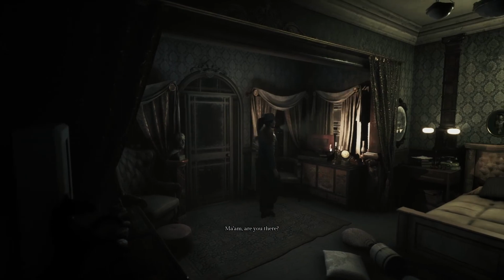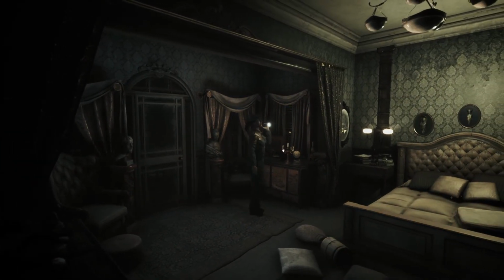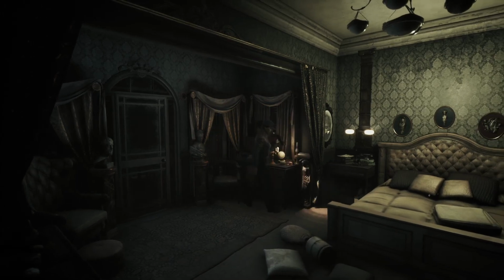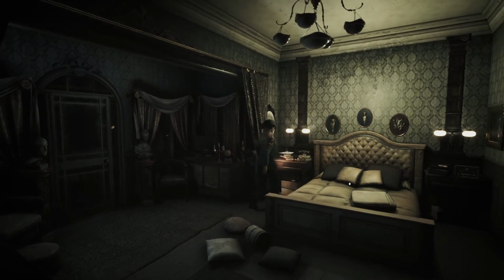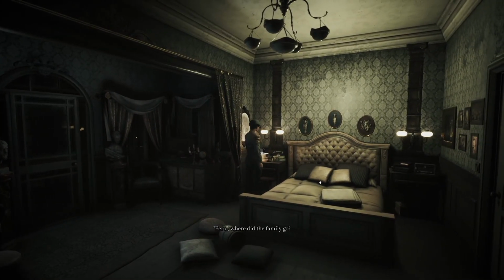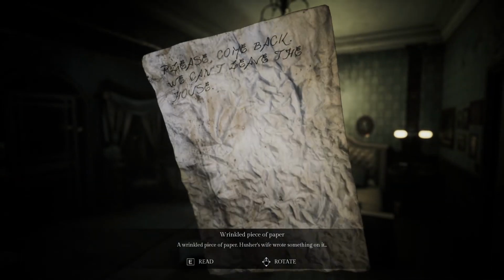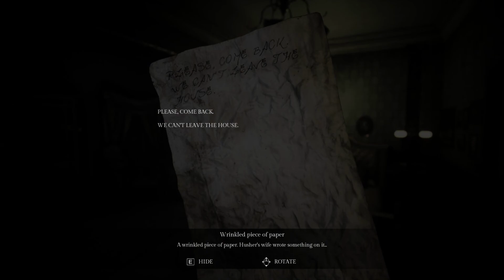I hope there's a hiding spot. There? Old souvenirs and notepads. The seniors of this house must travel a lot. Oh, and it did say Saul on it, and that's where they've been sleeping, except for... Where did the family go? Except Julia was in the attic. I'm assuming that's Julia. Please, come back.